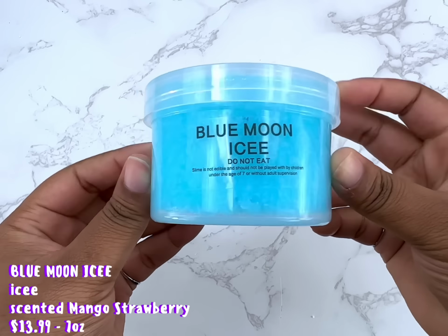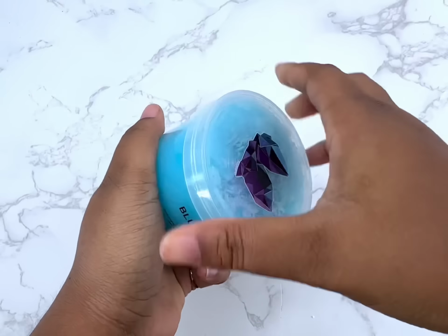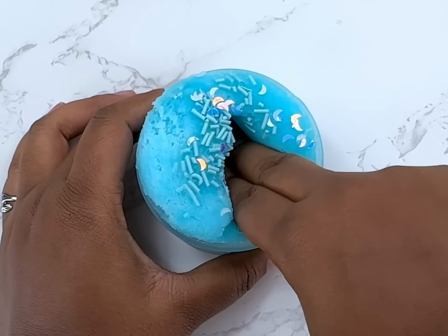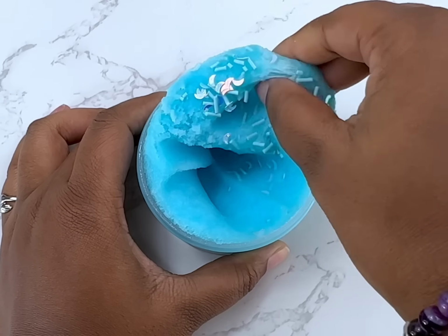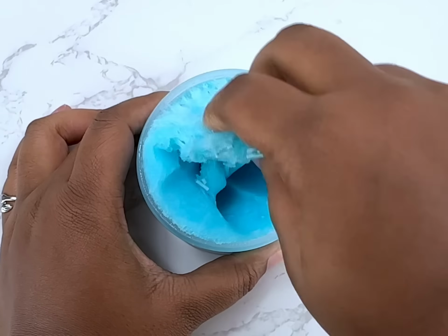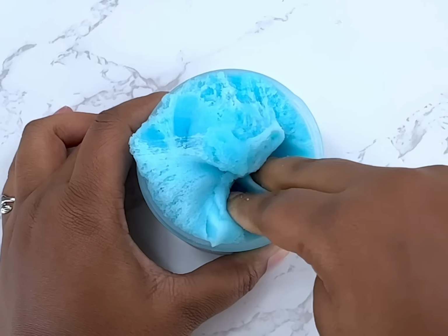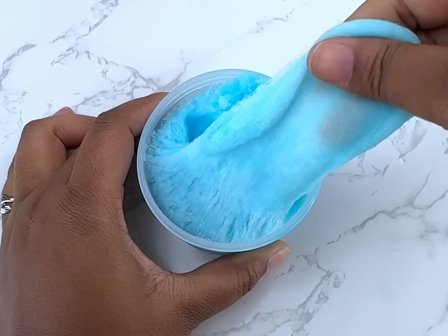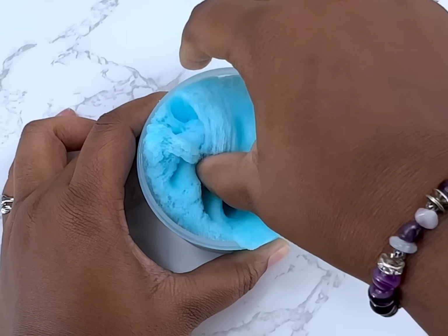This next slime is called Blue Moon Icee, which is obviously an icy scented mango strawberry, which smelled similar to chapstick. Again, scent wise, this wasn't my favorite, but you kind of get used to it. As far as icy textures go, this one was more on the moist, wet side, which is actually not a problem to me because it's more realistic to an actual icee.